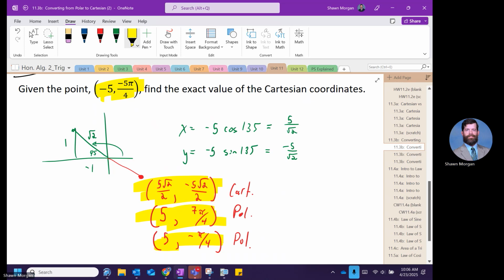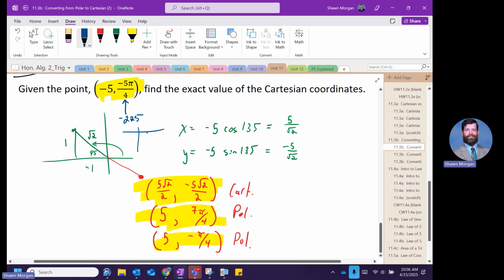Ken? Why did you give it 45? Like, what was that your? Well, I forget who I asked. Was it Stephen? I think it was Stephen. Stephen properly identified this as negative 225 degrees, which we said would be right there, in that second quadrant. But because of the negative r value, that told us, hey, you got to go 180 degrees in the opposite direction to get to the actual location that's being described.